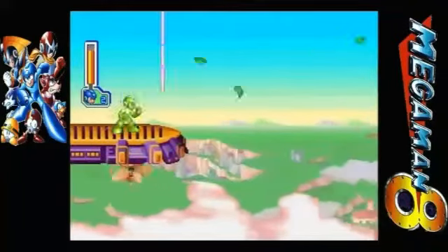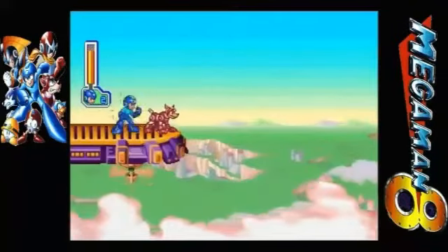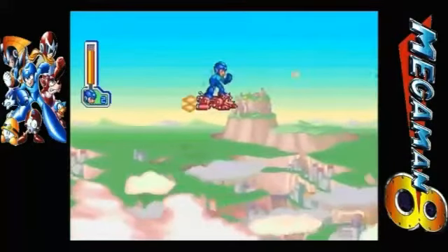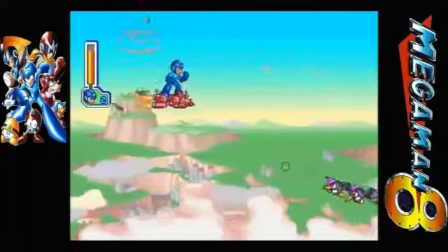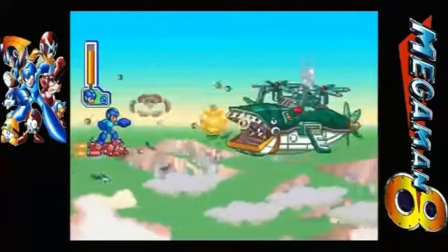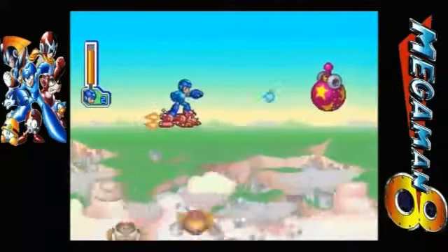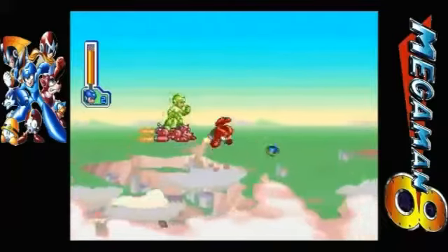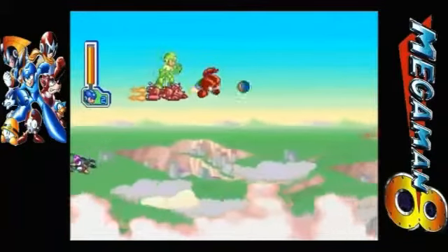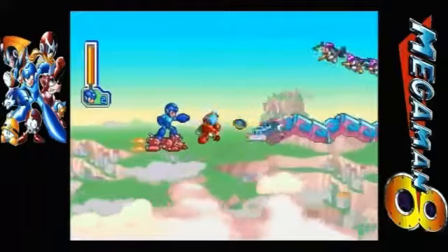But right here we have a fun rail shooting section, if you could say that. It's not really an auto-scroller, well, it's kind of like an auto-scroller, but you're going forward, you're just shooting things, so it is like a rail shooter. It's unique. And now we have Eddie helping us. Awesome, throwing grenades. This section is really fun.